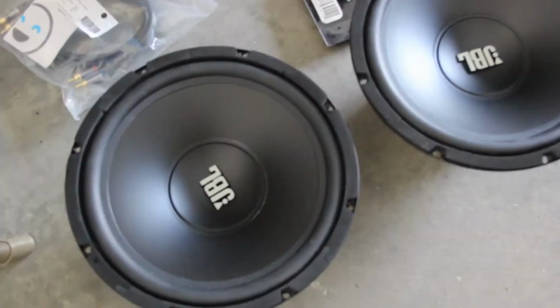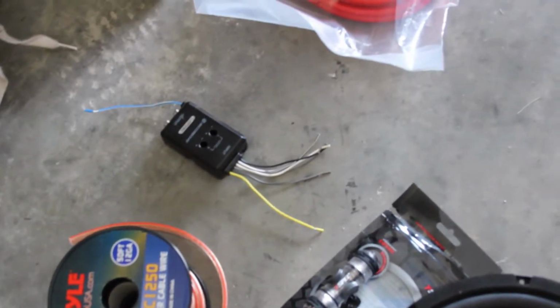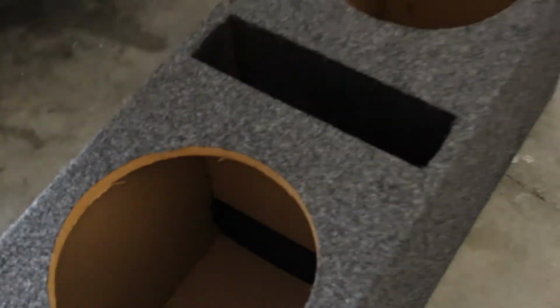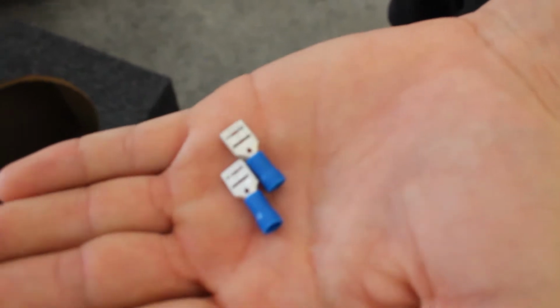Alright, so we got everything laid out here. We got two 10-inch JBLs, all the wiring, the fuses, and of course the box here. And we're going to be doing this the right way. To install the subs today we're going to take out the back seats and run the speaker wire to the rear speakers of the car. So I'm gonna go ahead and film that process for you as we do it today.